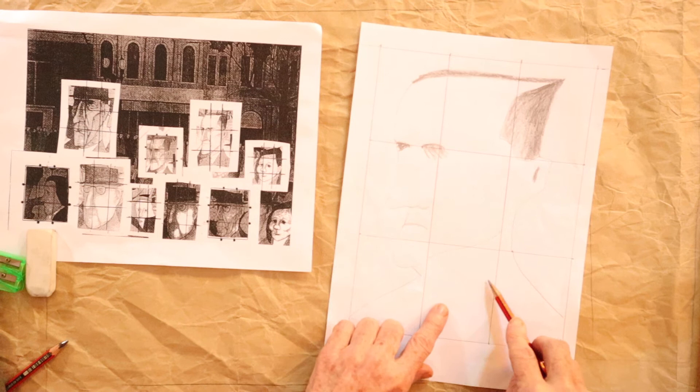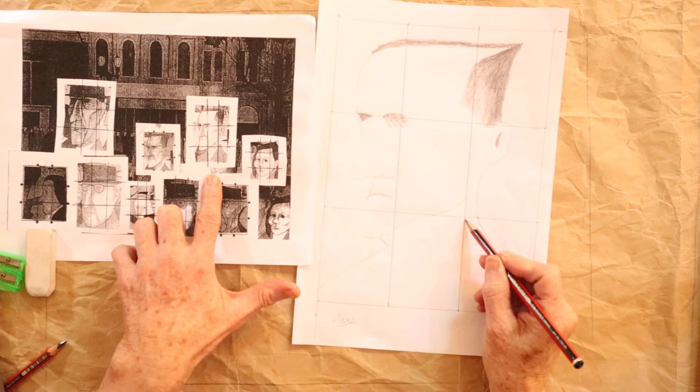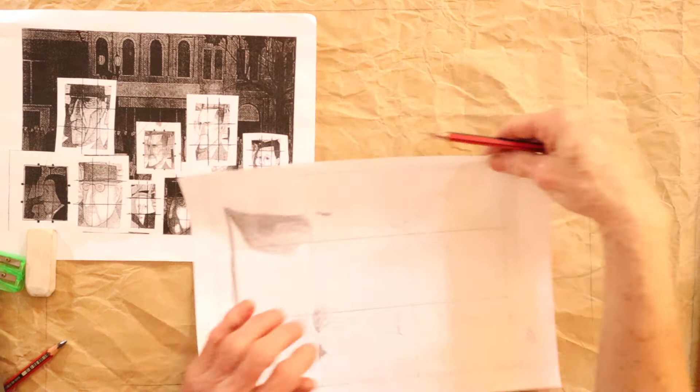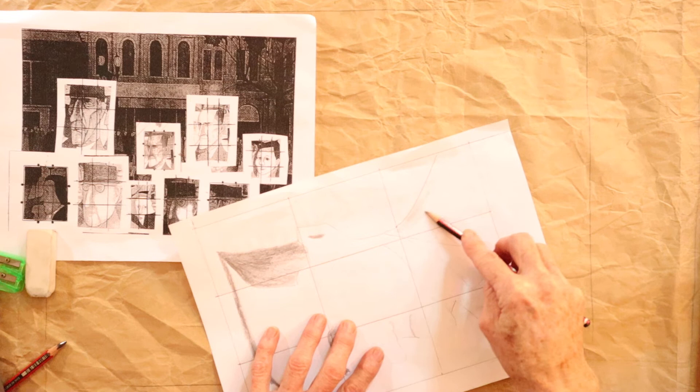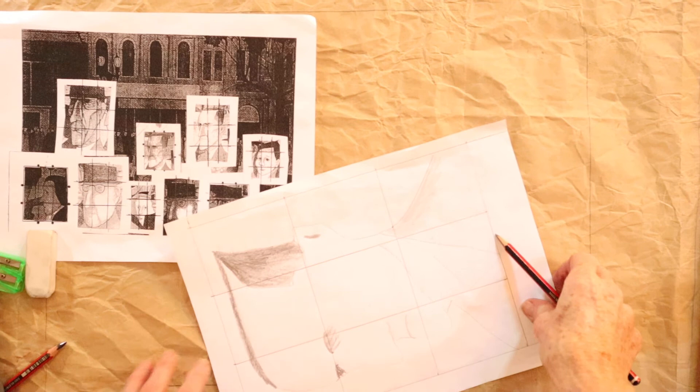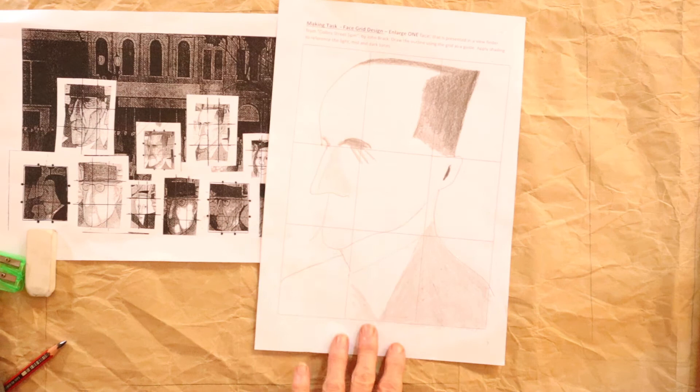Now remember I want it nice and neat. If we come down to the shirt section we can create that collar, it's almost a triangle, in fact it is a triangle shape. I can draw that in and then that meets up to the other side of the jacket. So all this section in here on the jacket is actually a mid-tone, so to get the mid-tone I'm going to put less pressure on the pencil, less pressure on the pencil, still keeping it nice and neat.